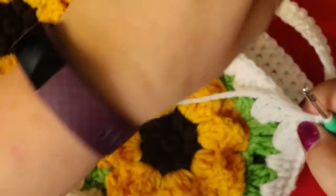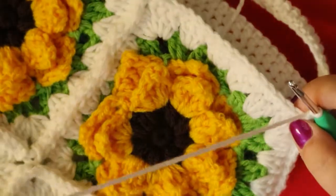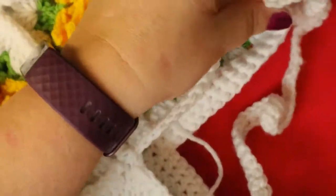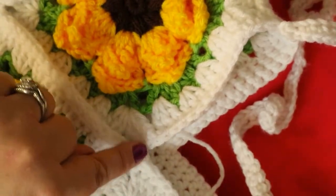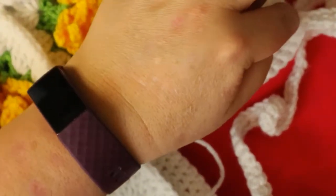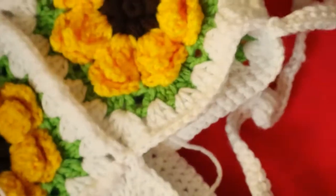So this side we haven't done a second round four, so this is where we're going to start our second round on this side. And then when we come over here to the other side, we're just going to single crochet. We're going to do our two single crochet two together, come back up, and then we're going to start here and we're going to chain another handle and do the exact same thing we just did.